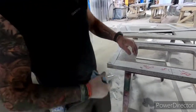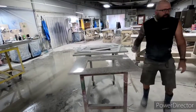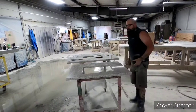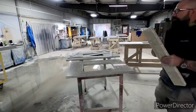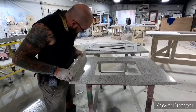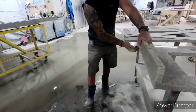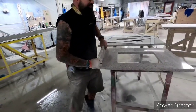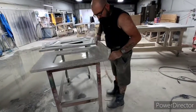Didn't take as much off of that side, but sometimes you can only take it off of one side if you need to. But I like to take a little bit off of each side. So we still got our marks for our backsplash where it's going to go, and you'll put your backsplash on here. Now it's still going to cover everything. You're just going to have a little hole underneath your backsplash here that nobody's going to see. Once you caulk that out, it's never going anywhere. You're going to have a little bit more of a hole over on this side, but same thing, nobody's ever going to see it.